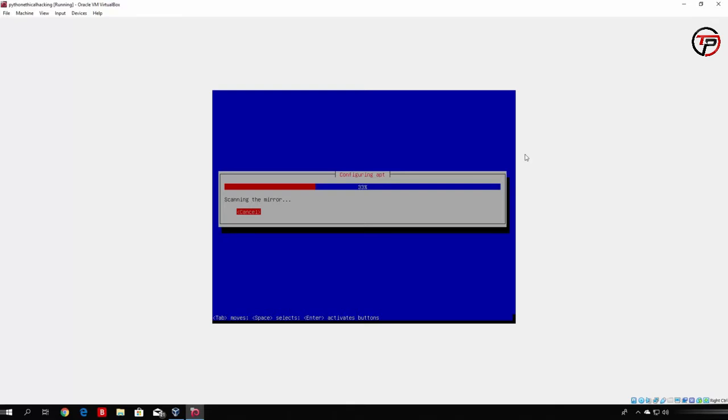Now what this will do is it will actually configure the APT, as it says right here, for a few moments, and then soon I believe it will prompt us with the Grub bootloader question, where we actually want to select yes and install the Grub bootloader to the master boot record. Now don't worry, I will read it out loud once the question pops up, and I will also tell you what you need to do. And I believe right after that, that will be the last question that will pop up, and the installation of Kali Linux will finish then, and we can boot up into our new Kali Linux machine. So let's just wait for this configuration of the APT to finish, and then we will continue.